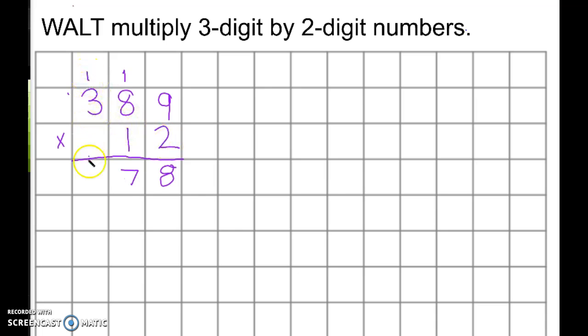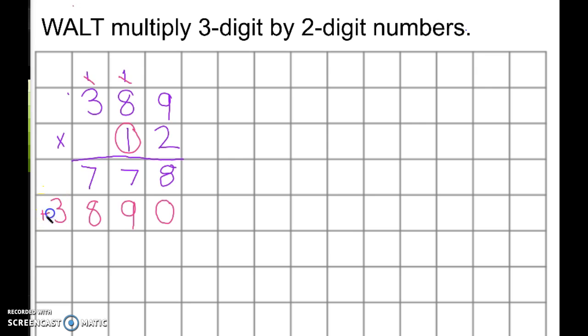2 times 3 is 6, plus 1 is 7. Again, I'm even going to switch the color for this one so that we can remember. Now we're using this 1 for my next round of multiplication, my next partial product. And this 1 isn't actually 1, it's a 10. So I have to put this 0 here so that we know we're moving over to a different place value. And this is actually pretty simple. Oh, I forgot to cross out again. But if I'm multiplying all these numbers by 1, I know that the digits are going to remain the same. So 1 times 3, 3.